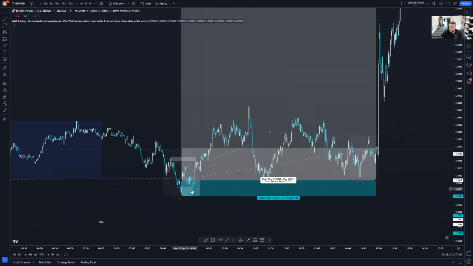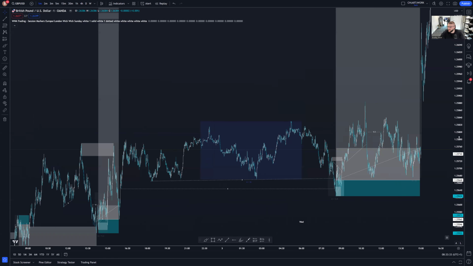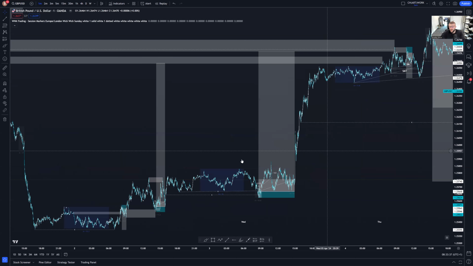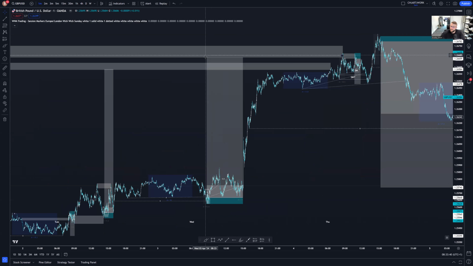Quite simple. Liquidity underneath with an inducement into a mitigation, 4.4 pip stop loss, and good to go. Now, you could have covered that point a little bit lower, which probably would have stopped me getting stopped out. But once again, stopped out at break even.